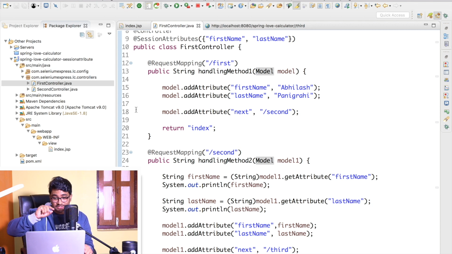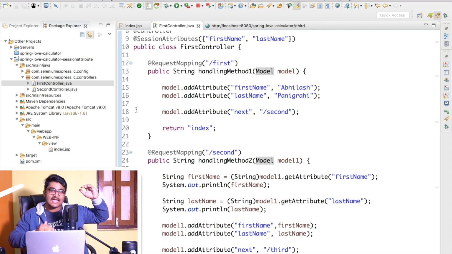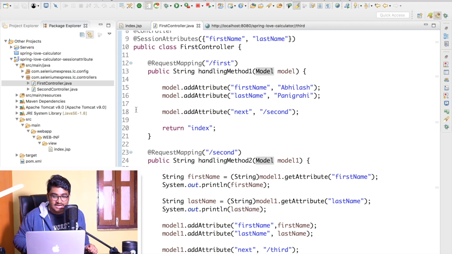And this right now is called a conversational scope. @SessionAttributes is designed to give you a feature called conversational scope. What is a conversational scope? Conversational scope means the developer has the ability to begin the scope and end the scope as he wishes, right? If I want, I can decide here my scope begins and here my scope ends. I want to tell you how.